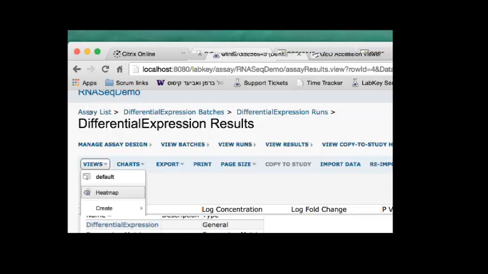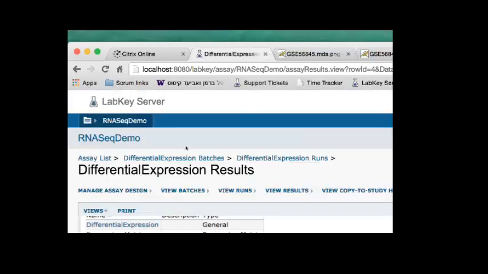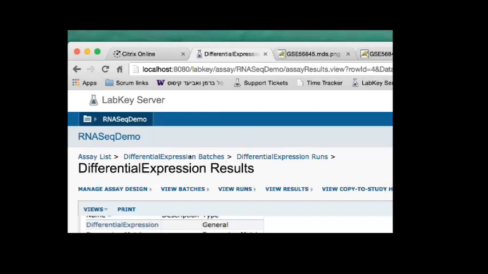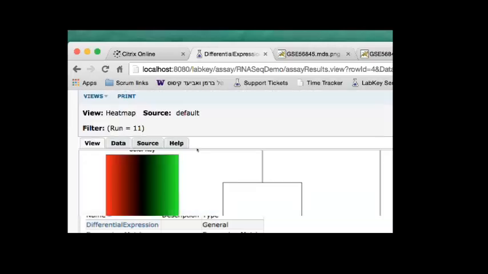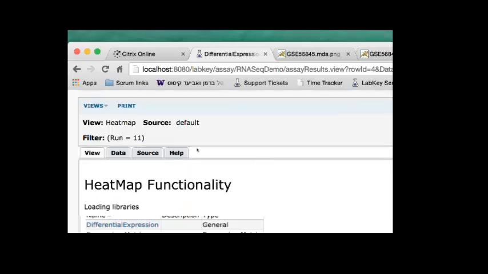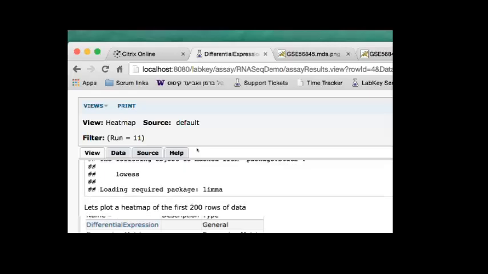So, create some kind of heat map on top of the data, which I don't think is a very meaningful plot for this type of data, but just as an example of a functionality that you can do. And again, this is not a special part of the module. This is part of the built-in LabKey general purpose assay functionality. Is it Knitr? This is Knitr, yes, which is also part of the built-in LabKey. Yeah, but this is just an example.